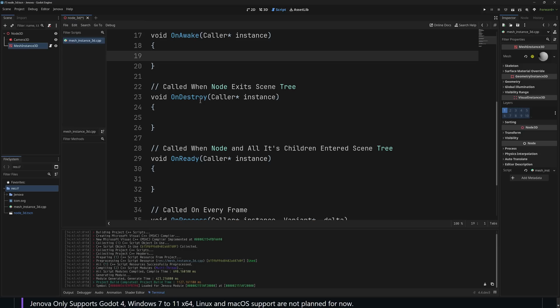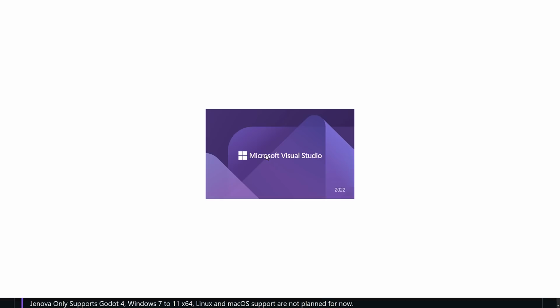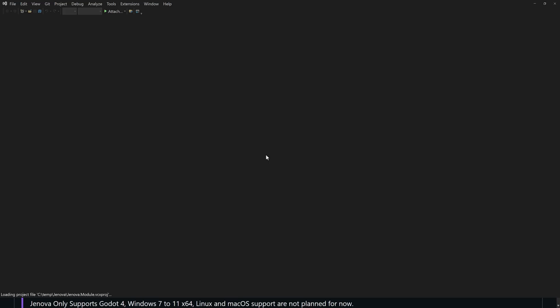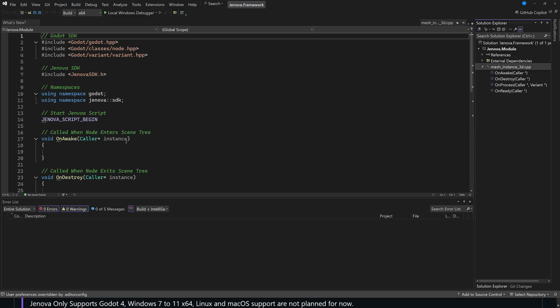Another really cool thing that this guy adds right now is this. I can actually come up here and say export to Visual Studio. Pick the version I have installed and the platform that I want to do and have it create a project for us. And then we can open this up in Visual Studio. So here we are, full fat Visual Studio at this point in time. And now head on over here. You're gonna see our code, our mesh instance 3D right there, and all the various different methods that are available.